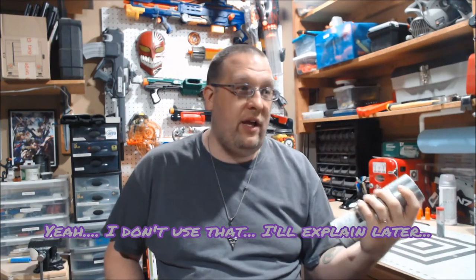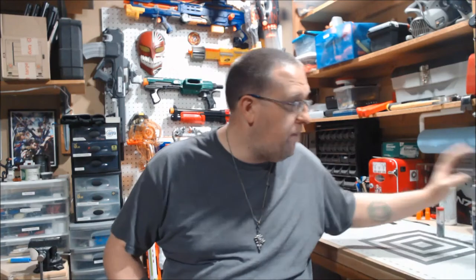Now I do have a chrome that I have used before. I may wind up switching to that — I'm not a hundred percent sure because I don't want the luster of the blade to look out of place. So I may wind up doing that and then dusting it with the chrome just to give it a little bit more of a polish. But I don't want just straight chrome because I don't want it to look like a freshly polished sword.